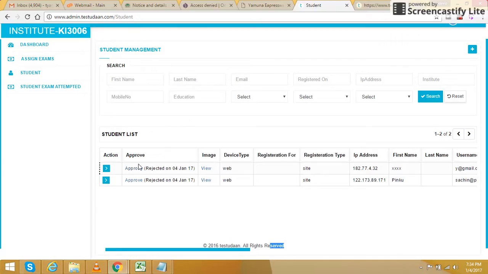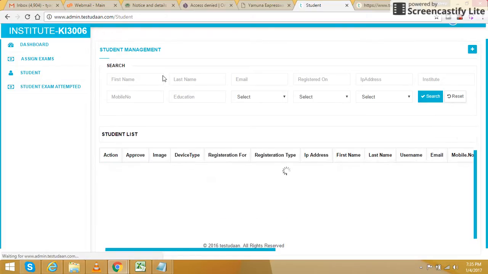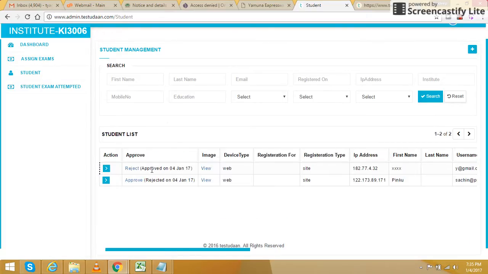So for this student, now if you refresh this window, you will see that approved on 4th of January. As soon as you approve, this cell will change and it will say that this student was approved on this date, right? This button will also pop up, so if you would like to reject this student at a later date for any reason, you can do that anytime.